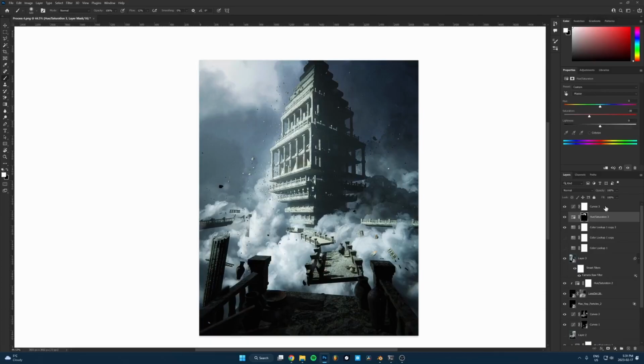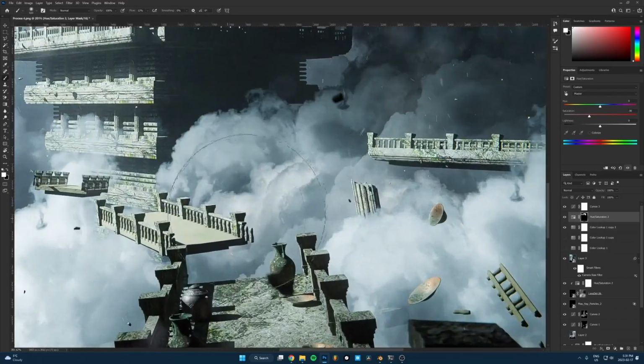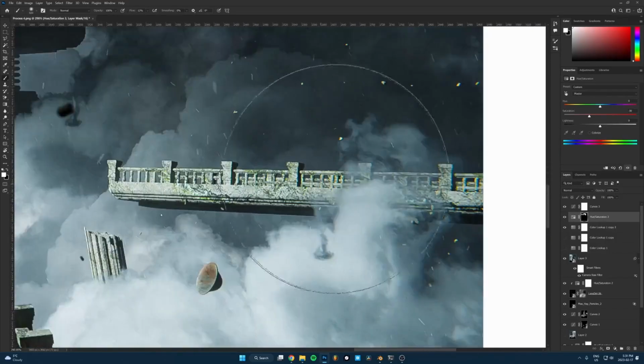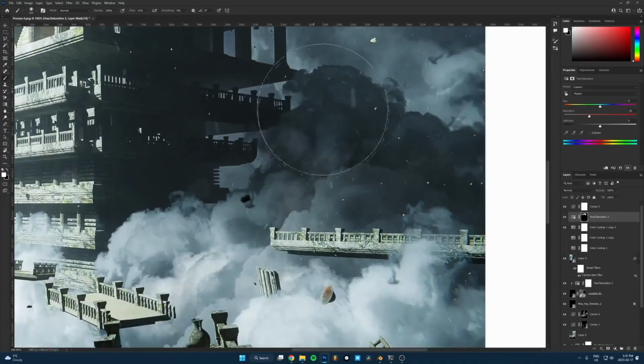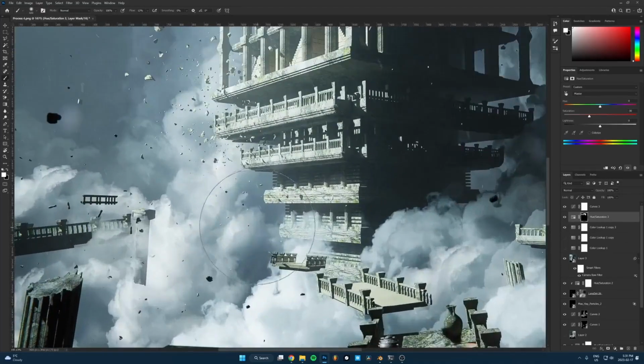I'm just gonna take a break. This is pretty much done in my opinion, but I might come back and tweak things. But I'll just put up the final image here. I'm not gonna be tweaking anything that extreme. So I'd say this is pretty much done. You got to see how I made 99% of this. If I change something, which I might not even do. So yeah, super happy with how this one turned out.